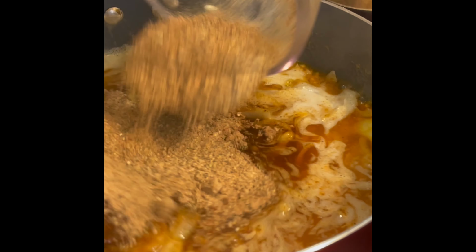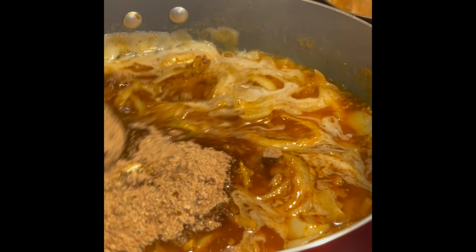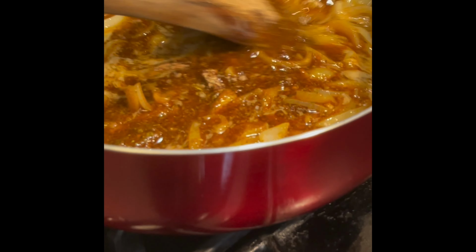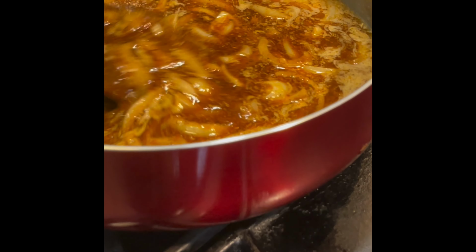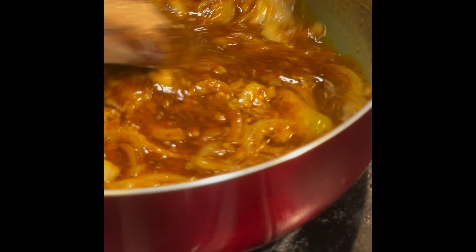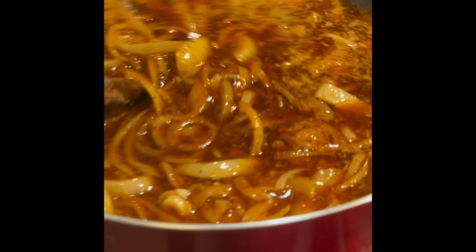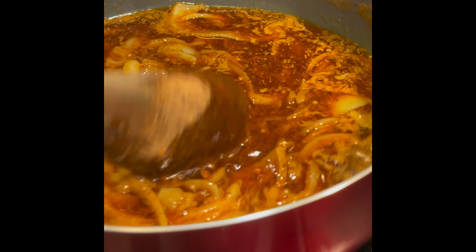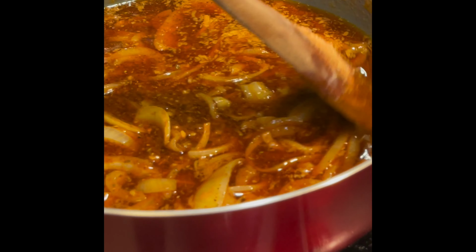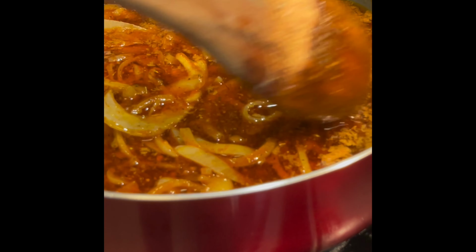Then we might have to put that. There you go. Exactly. That's beautiful. Careful, no splashing. So do we let it continue to simmer so it can continue to come together? Right, exactly.